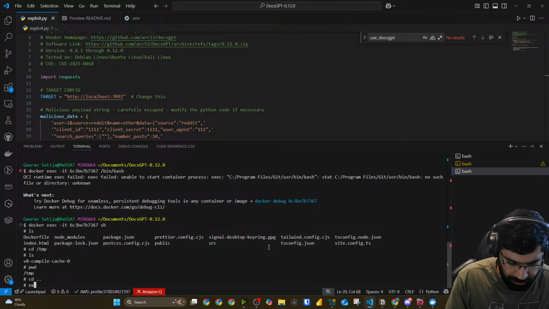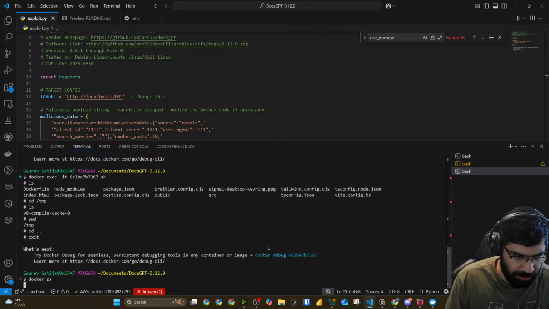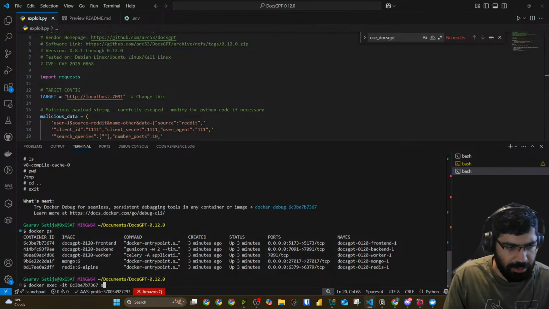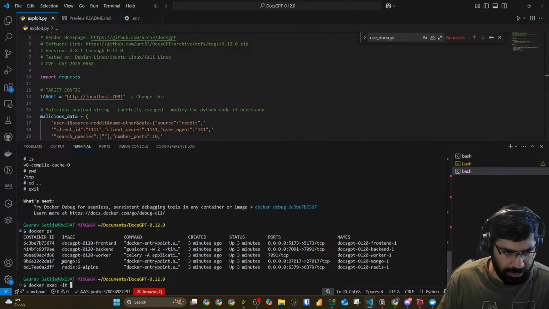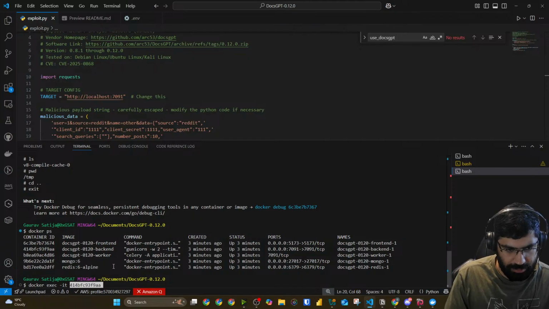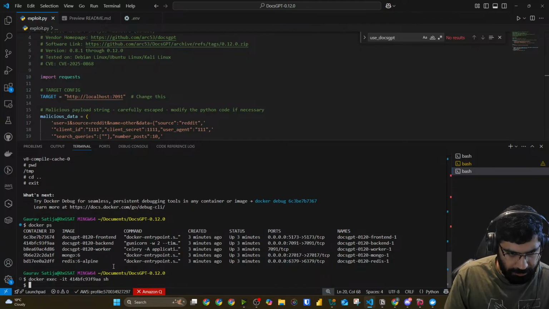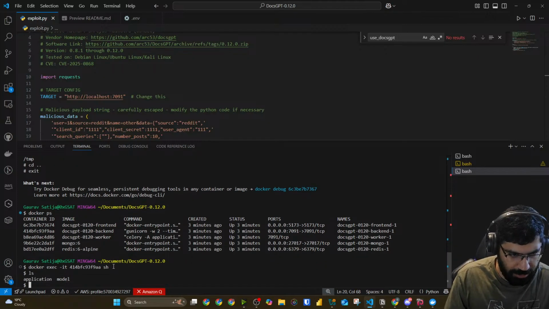This is just the front end. Let's check the back end one. Well, it should be in temp, right? That's where it's supposed to be. Yeah. Okay, so let's say ls, cd, dash 10.